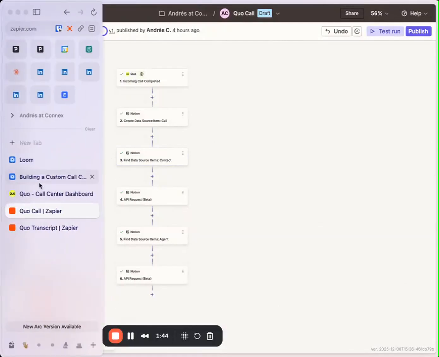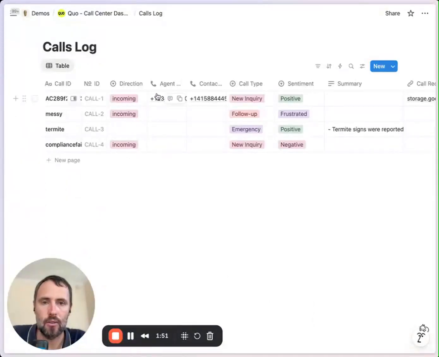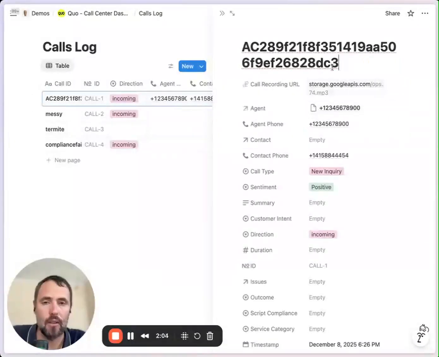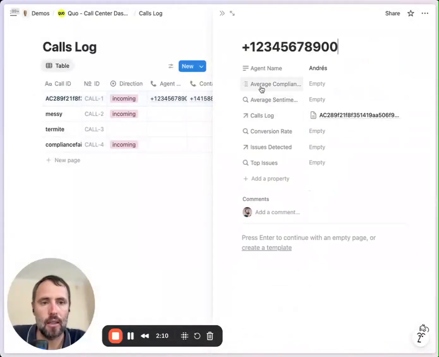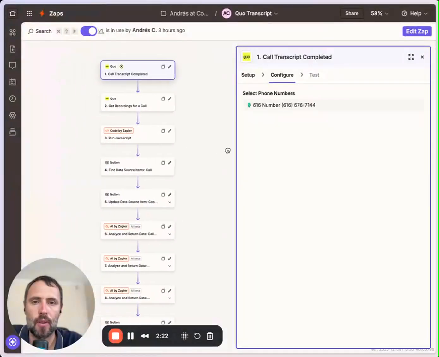So on Notion, this is super sweet because you can see all call logs are connected to agents. If I click on a call, I can see the associated agent. And as well, when I click on the agent, I can see all the associated calls. Back to Zapier, let me show you the transcript Zap.